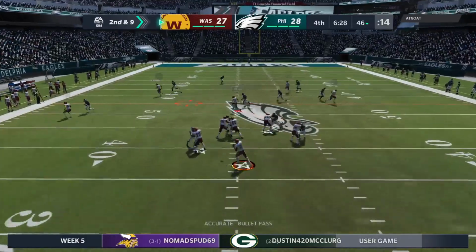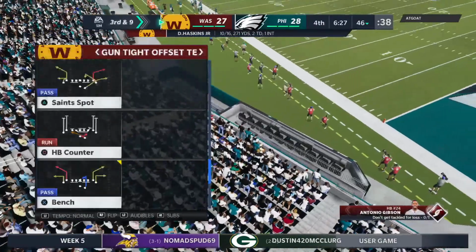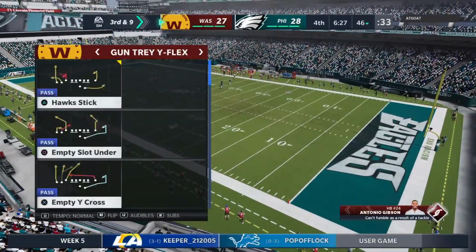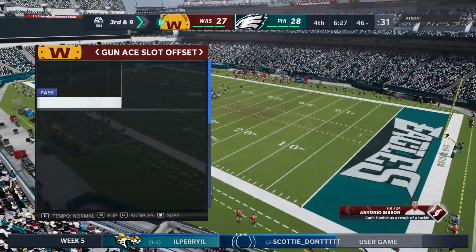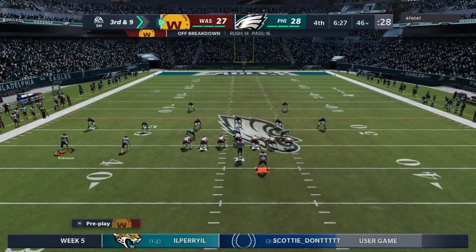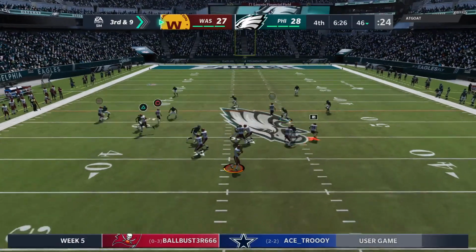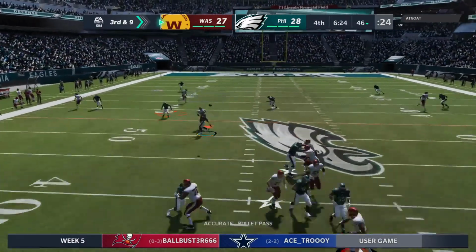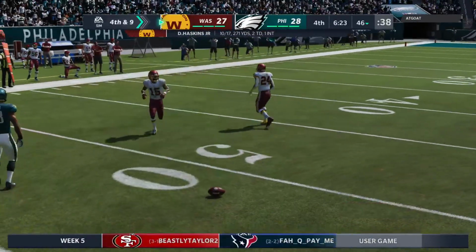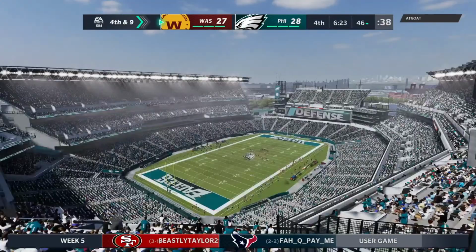On 2nd and 9, Haskins, and that is incomplete. A lot of force bearing down on him there. He could not hang on. It's 3rd down. He did a fine job there of not hitting him before the ball arrived, and I've got to tell you, you can often mistime that play because of the angles of approach. When you're going to get him, sometimes you panic as well and think, I've got to be there right now. Instead, in this case, timed it perfectly and knocked it free. And that's going to be incomplete. The coverage too good there. The contact popped the ball free, and it's 4th down.